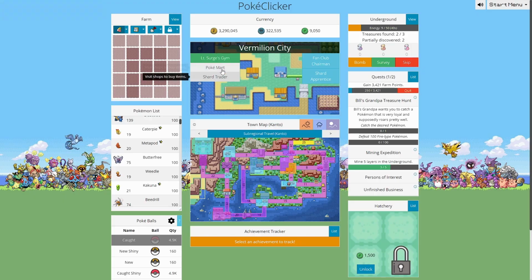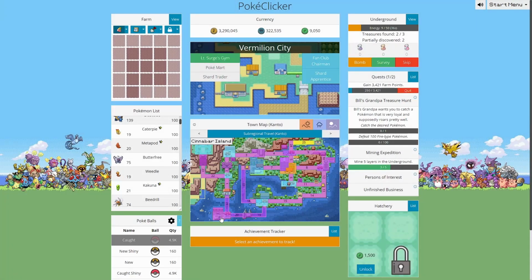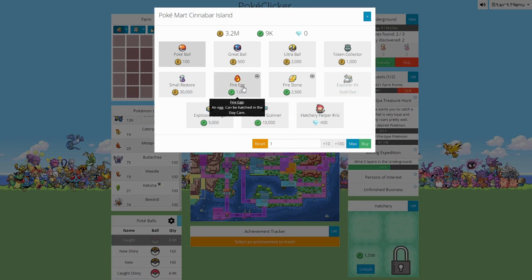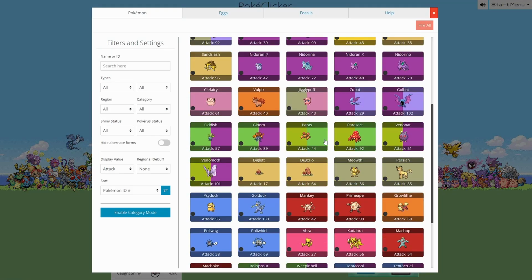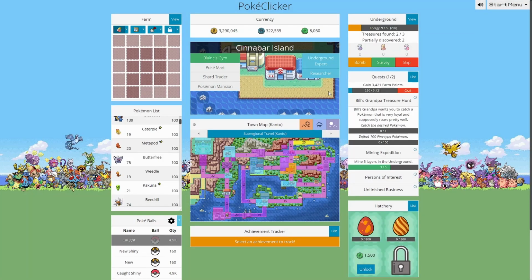And in Vermilion City, I believe. Oh no, I've already got the electric egg. I'm good there. And I don't know if I talked about this, why I'm doing the eggs first, but it's to speed up. Basically, since we need to hatch these eggs, I'd rather get them now and start hatching, and then all the stone evolutions will be instant once I'm ready.